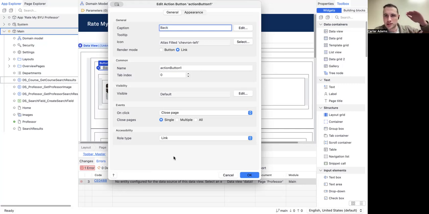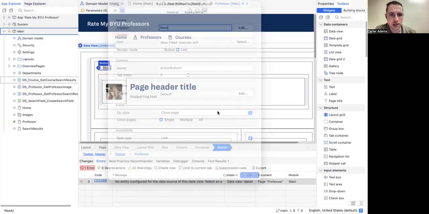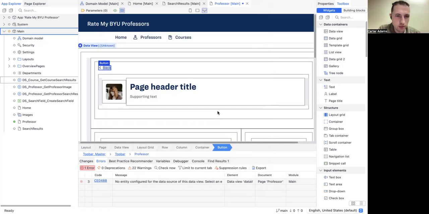If you picture pages as stacking on top of each other, closing a page is just removing the top page from that stack. So it's going to the page right before it. So if we were to click close page single, it should just navigate back one page for us. And so that's all we need to do here. Let's just click OK. And that should work for us. We'll test it in a minute, but okay, next layer.